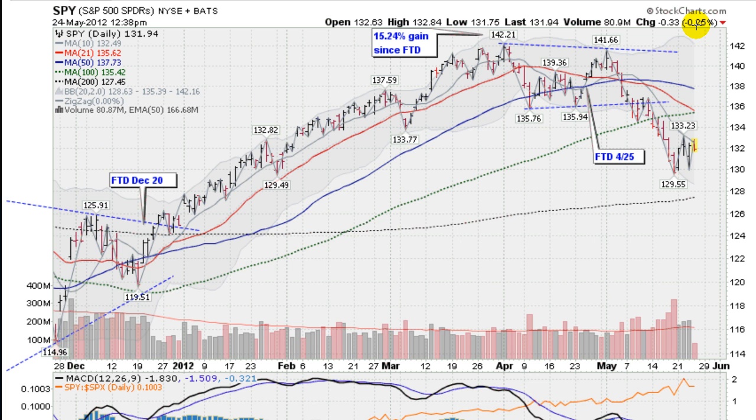Looking at the bigger cap S&P 500 — this is the SPY — down a quarter percent. Got turned away here at the gray line, the 10-day moving average. Same kind of story. Put in a very heavy volume low here at 129.55. That big volume shows a lot of shares traded hands, possibly shaking out some of the weaker sellers. So now we're getting a bounce. We did pull back, and the low did not take out this previous low — good sign. Building something here. Hopefully we're going to have a springboard to start attacking these overhead moving averages, just like on the NASDAQ.